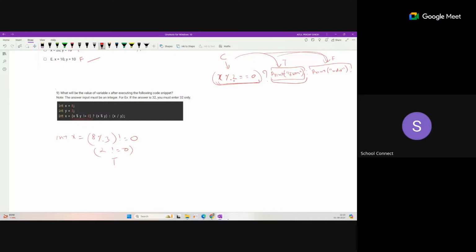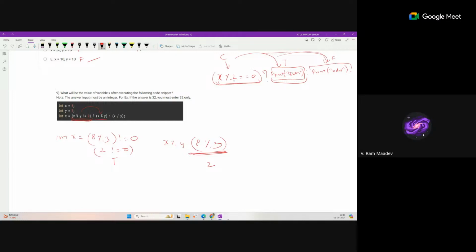So this condition is now true, because according to the condition, if both values are not equal, the condition is satisfied, so our output is true. And in the true case, just follow this operation. So this operation will be performed: x remainder y, that means 8 divided by 3. The output of this expression is 2, the remainder value. So that 2 will be the output. This is the summary if the condition is true.